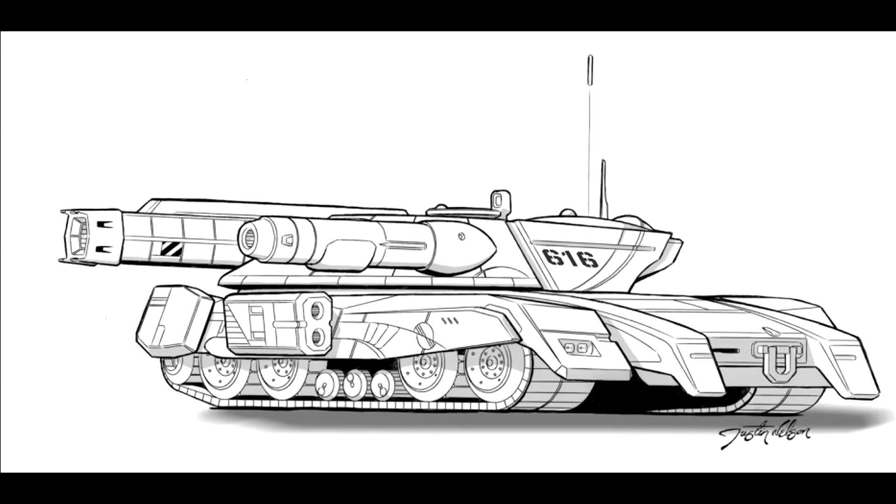The Challenger 10: mass is 90 tons, movement type is tracked, and the power plant is the GM 270 XL fusion engine, giving it a cruise speed of 32 kph and a flank speed of 54 kph. Armour is the Kalon Unityweave Ferrofibrous. Its armament includes a Poland Main Model A Gauss rifle, an Imperator Code Red LB-10 autocannon, two medium pulse lasers, two Federated Superstreak SRM-2 racks, one Federated 10-shot LRM launcher, one Exostar small pulse laser, and one Main-Fire point-defense anti-missile system.